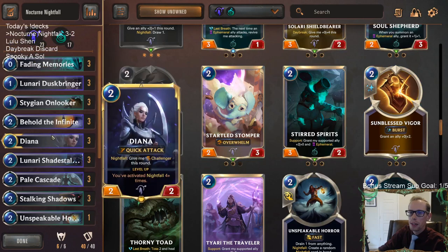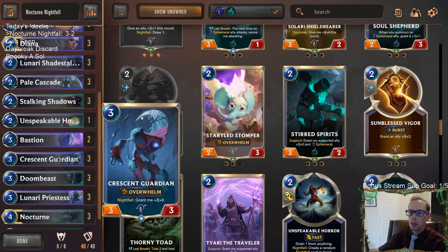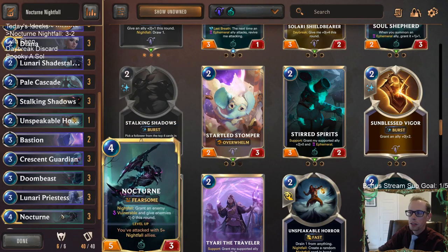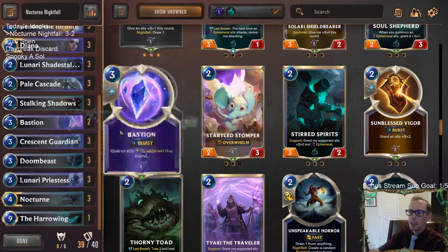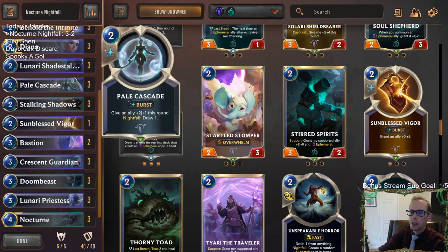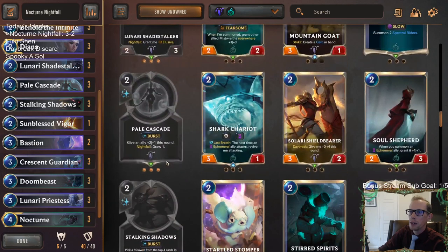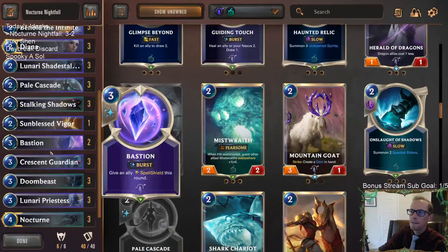Just trying to help protect your Diana, Crescent Guardian and Nocturne, just protecting those things. A permanent buff. I think I would change that also. So a couple of small changes. Well, just basically one small change of taking out. But yeah, Stalking Shadows was quite good.